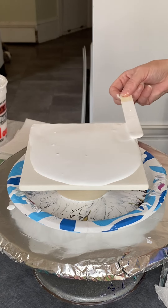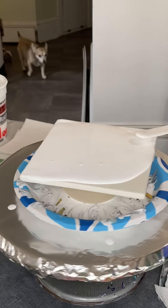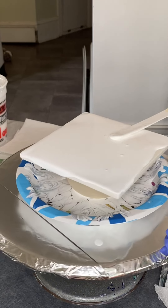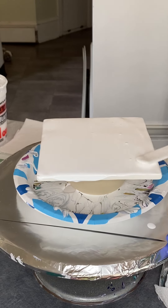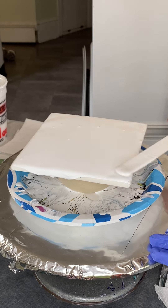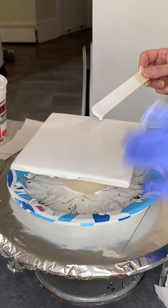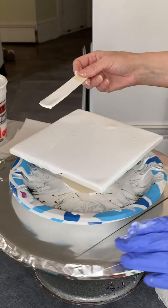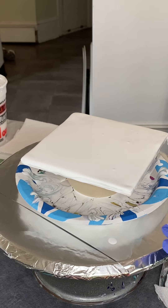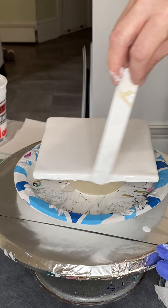The reason I love painting on these tiles so much is, if you've seen any of my videos, you know I live in a really old house where nothing is level. The longer paint is sitting wet on a canvas, the more likely it is for it to end up wonky and shifting and just distorted as it dries. With these porous tiles, the paint dries very quickly and just gets locked into place, so the way it looks wet is often exactly how it looks dry. We all want that kind of result, and I'm kind of obsessed with these tiles. Although I know the 12 inch ones are going to be quite heavy to hang.